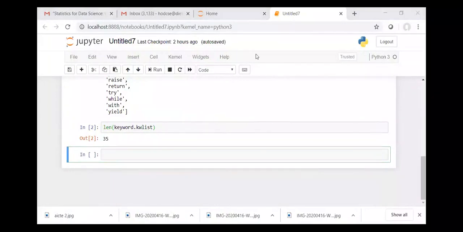Python has only one type of number system, that is called integer. It doesn't matter whether you store a small integer or a bigger integer or a long integer. There is no such distinction in Python. Any number, whether positive or negative, you can store in Python as an integer.